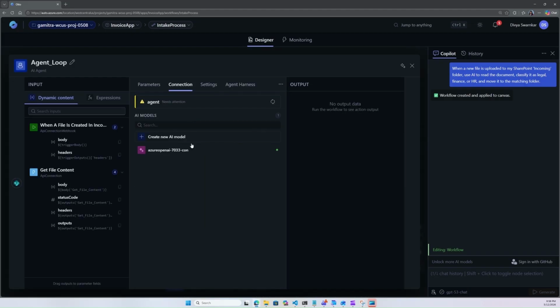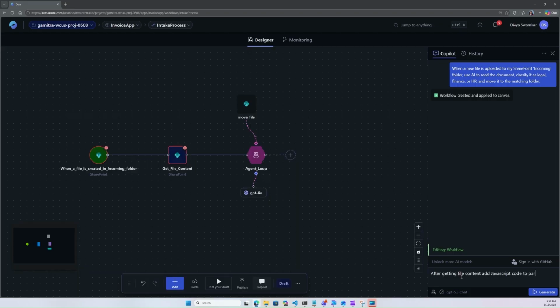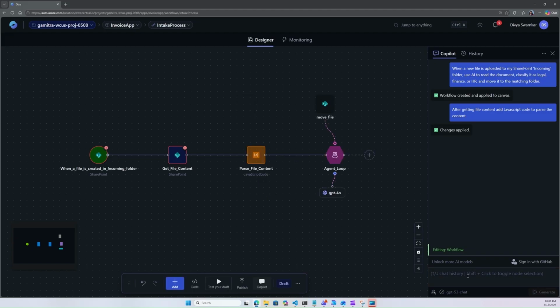From here, I can iteratively build and test the workflow with Copilot's assistance. When asked to write code, Copilot added the action and wrote JavaScript code with appropriate exception handling. Developers can make updates at the workflow scope, or go to the action scope and have Copilot make action-specific updates. We use a default LLM that's hosted for you, but you can use your GitHub account to bring in additional models, including both first-party and third-party models.